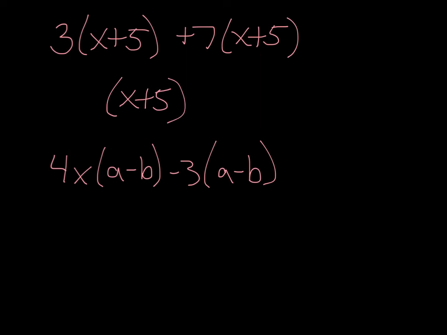And we're going to be left with, you want to go through the same process. What times x plus 5 gives me 3 times x plus 5? Well, that would be a 3. What times x plus 5 gives me 7 times x plus 5? And that would be a 7. Now, if you can simplify, you should. You're always working on simplifying expressions. So if there's any like terms to combine, like there are right here, then we should do that. So this finally would be 3 plus 7 is 10 times x plus 5.